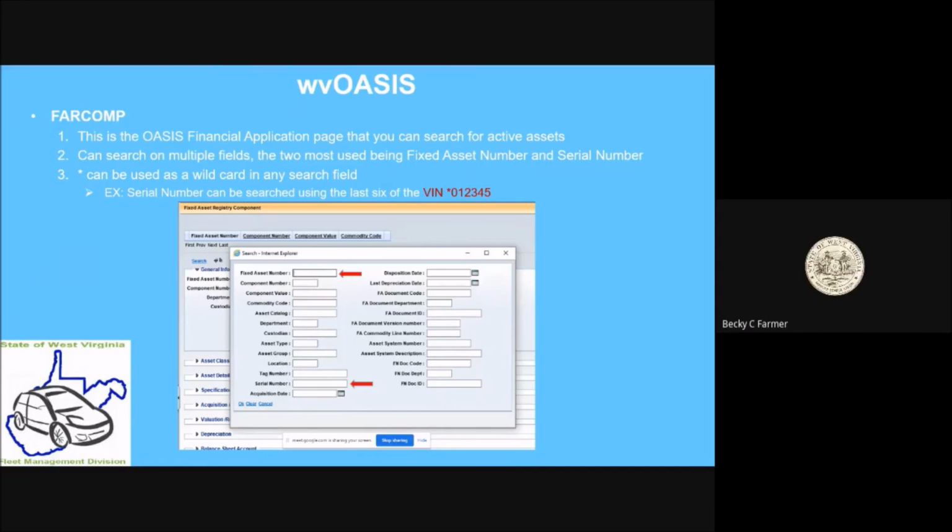They have to further clarify that because vehicles have to be in wvOASIS in the inventory system first before they can be licensed. So that would have to create another FM document, Tim? Yes, to add the license plate. So that's another step, another hindrance to getting the license plate in the inventory system. And we know that we don't want to have to go back and do more work on top of already putting it in there, right? And there's really no benefit to it being in there other than it being listed on an inventory report.